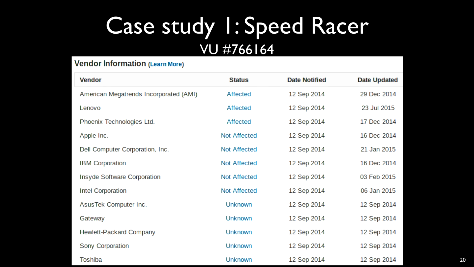Corey and his collaborators went through responsible disclosure and disclosed all the details to CERT, and most of the firmware vendors were affected because they had not updated to use all of these hardware protection measures that Intel was providing. Apple specifically said, however, that they were not affected. So we wanted to find out if that was actually the case.